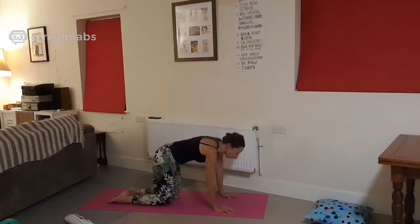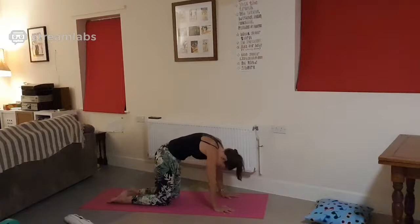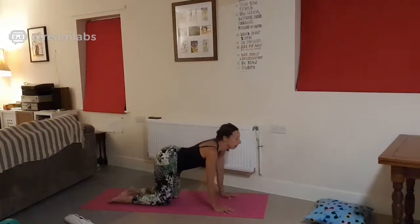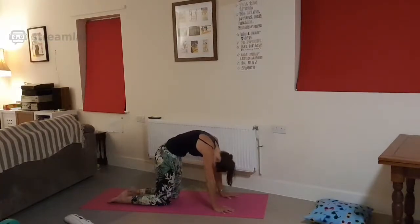Again, nice big open breaths, exhaling and inhaling to extend to your spine's full openness, making the most of that length as you exhale, pushing the floor away and opening up all the way through the back body.